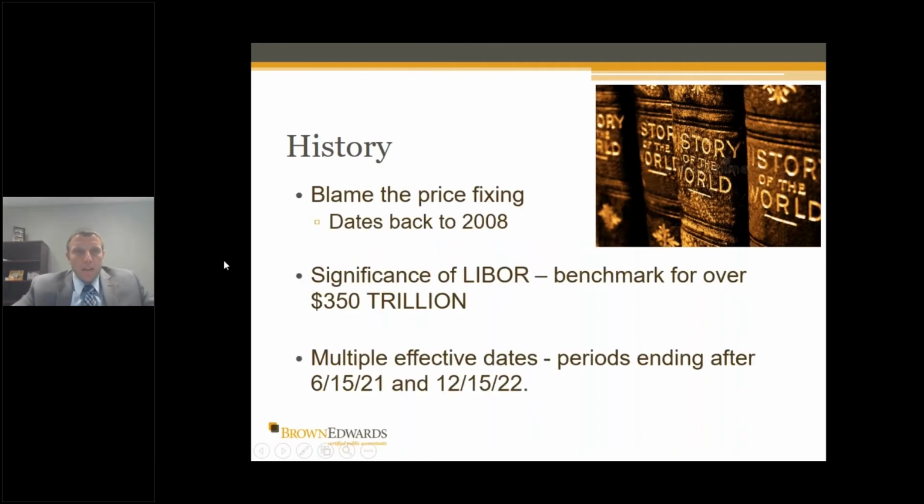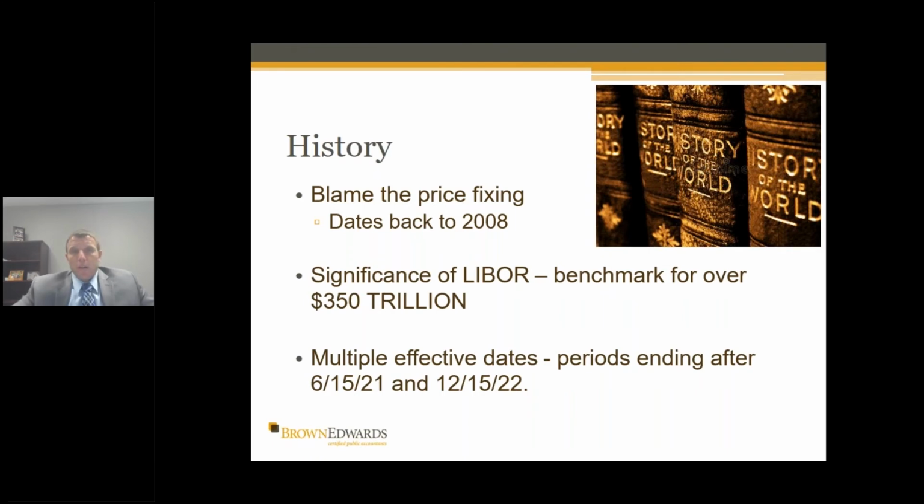Now to get into this standard, it has sort of flown under the radar for many years, but rate fixing and fraud during the Great Recession, dating all the way back to 2008, really set things into motion. So it's not a standard that only relates to GASB, but has a global impact. As a result, it's been addressed by the Financial Accounting Standards Board as well as international standards.